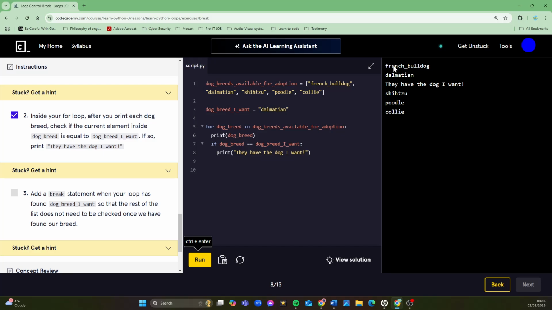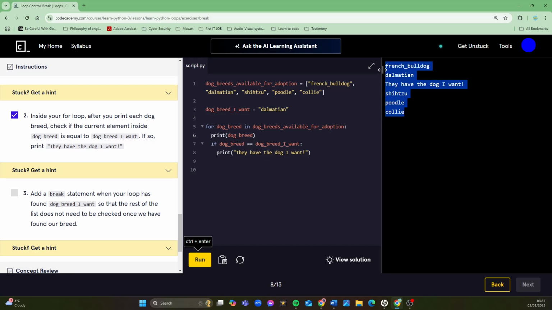So it's actually as if it prints they have the dog I want right after it's found Dalmatian. And so that is a bit strange, I think. And that is what might cause you to think that we don't actually print Dalmatian.